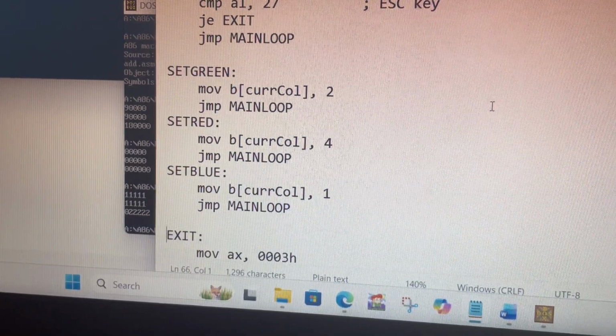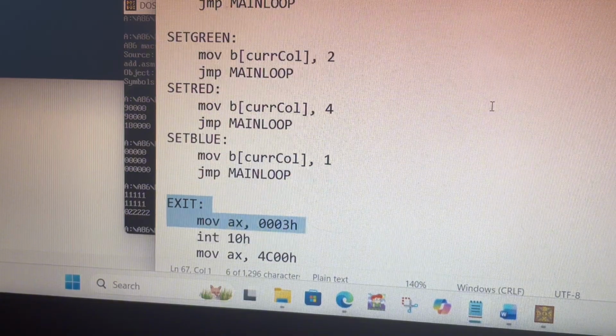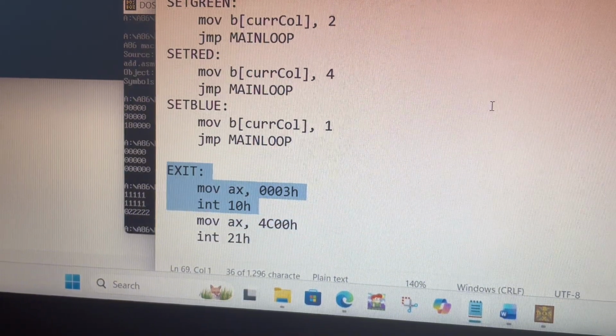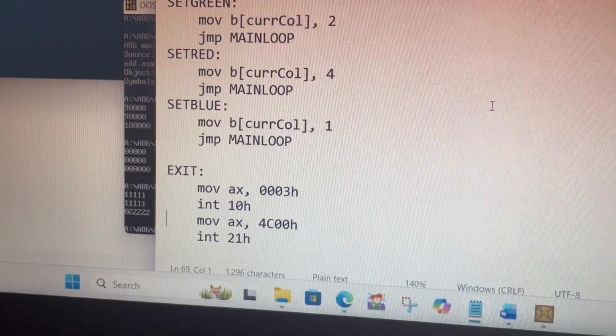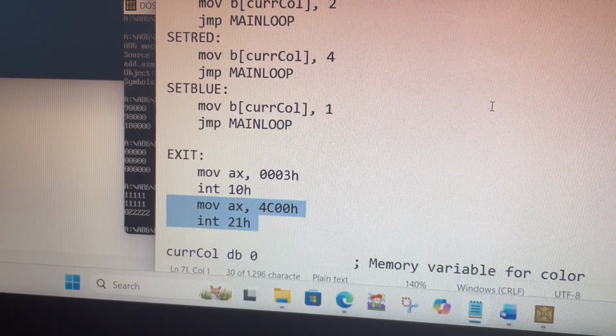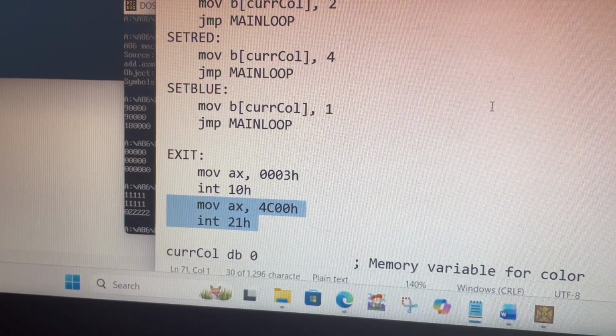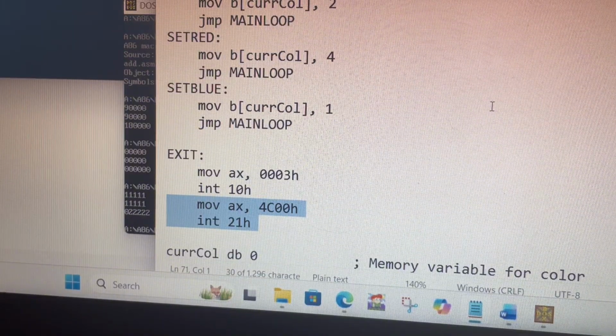Now here in the exit and restoring text mode, this restores the screen back to text mode. Then this cleanly exits the program and returns control to DOS.